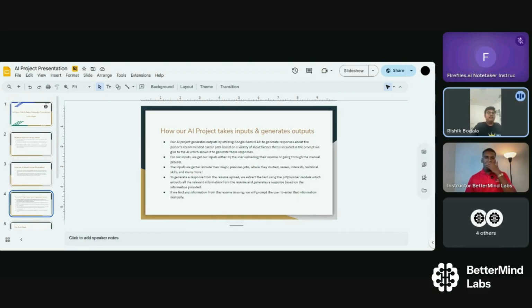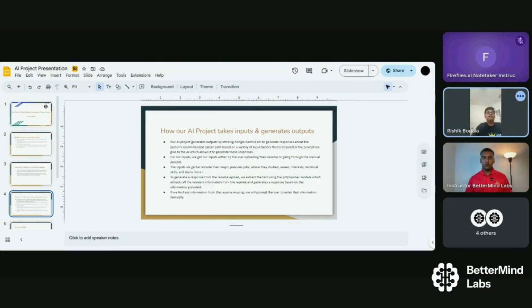For our inputs, we get them either by the resume extraction or the manual process. Inputs we gather include their major, previous jobs, where they studied, values, interests, skills, and other more niche inputs as well.